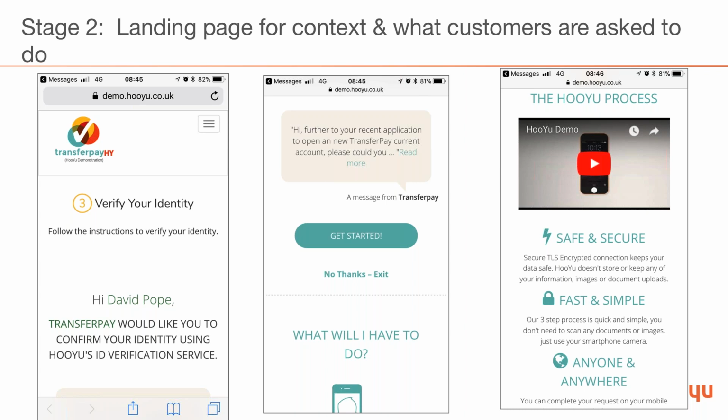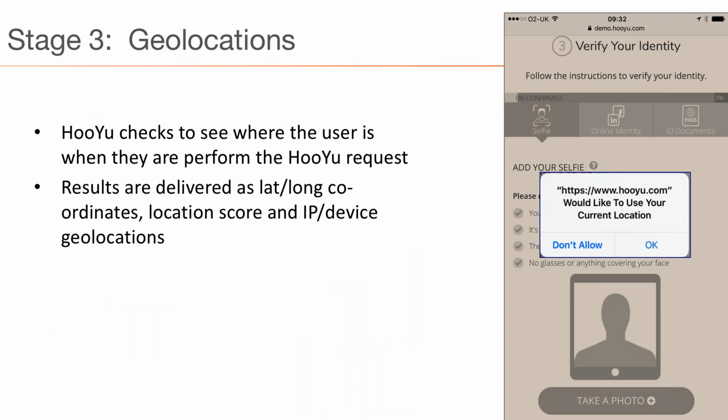So the first part of the process is a bit of geolocation. Where is that customer at the moment when they complete that re-verification process? So we geolocate the device based on the device settings. We also geolocate the customer based on the IP address of where they connect to the internet when they're doing that re-verification process, and we translate that into a latitude and longitude as well. That's possibly great insight for looking at the bonds of credit unions and where their customers are located, and of course where they're supposed to be located.